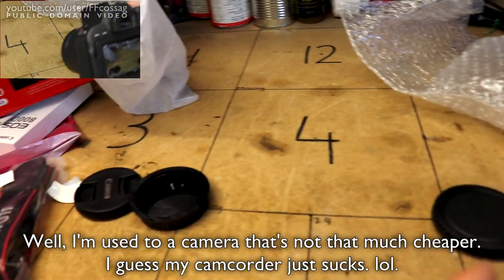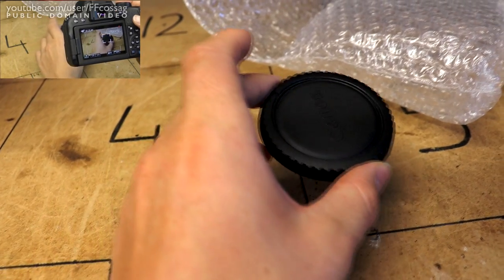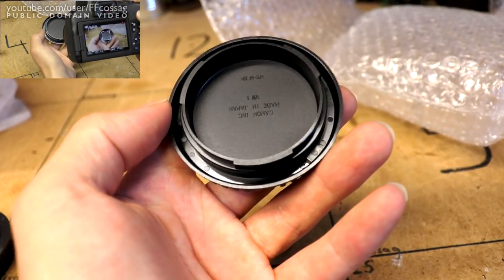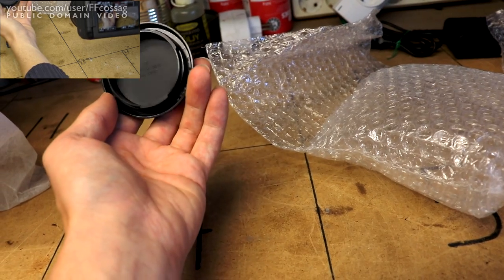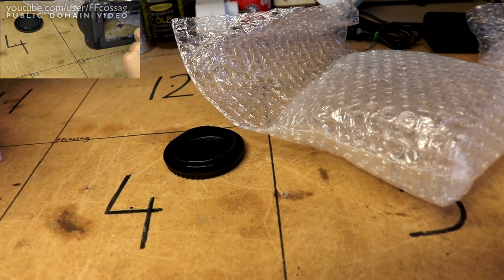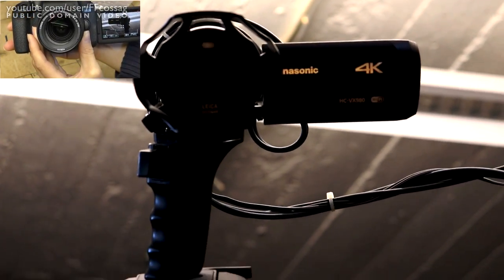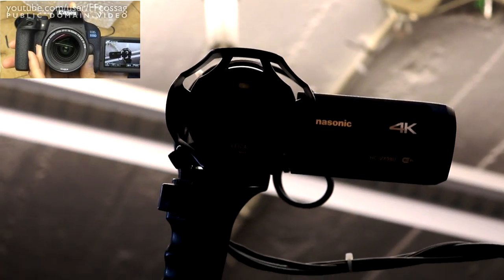So if I grab that and touch focus on that, and I fiddle with it. Ah, this is going to be so useful. It's keeping that in very sharp focus. In fact, I mean, this is going to be a test video. You guys are going to see it better than I am right now. I think this is going to be glorious. Absolutely fantastic. In fact, I think there's a fair chance that guy over there is going to see quite a bit of a challenge coming up. Oh, yeah. Film your successor. This is going to be nice.